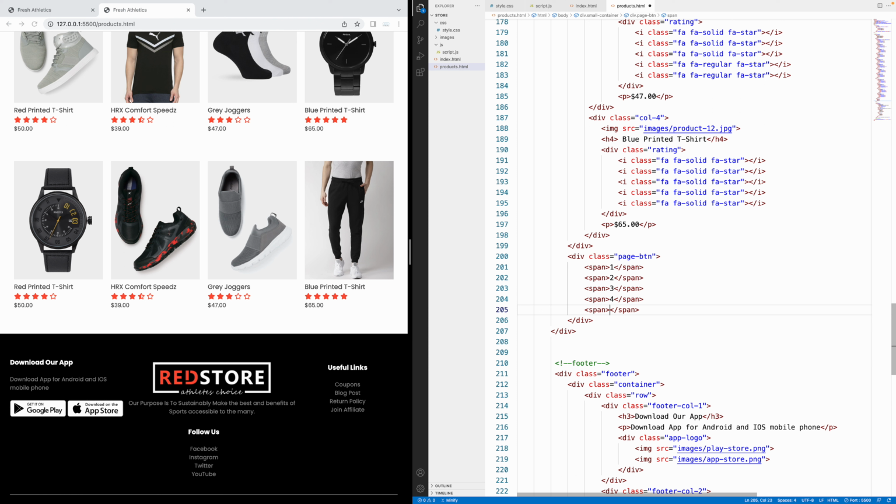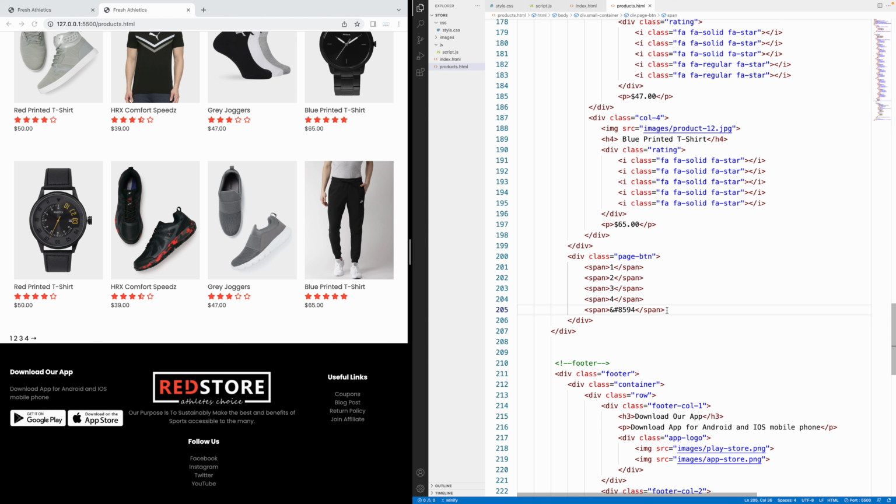So we can do that symbol we did earlier, that is the and sign, hashtag right here. And let's look at that. Save, and there. So let's see, there we got our buttons.